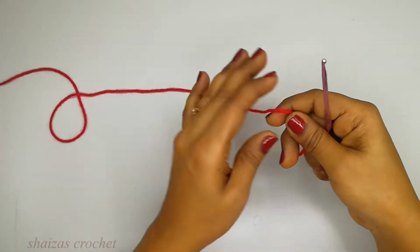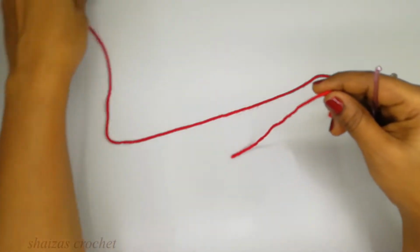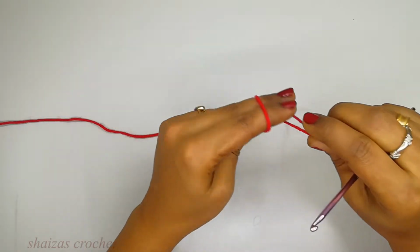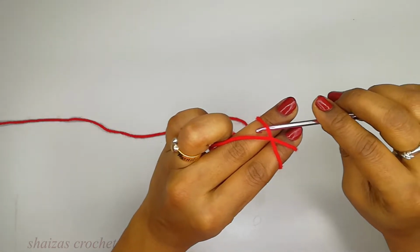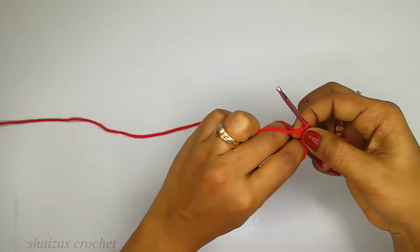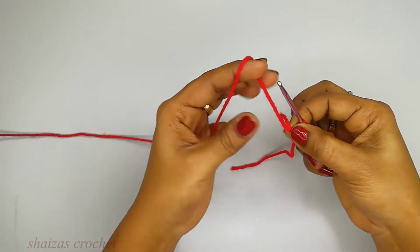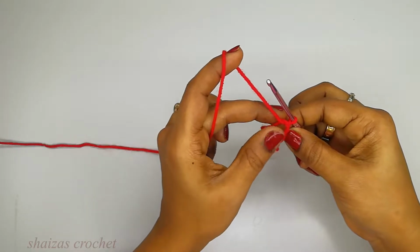Let's start working with the leg. So let's make a magic circle. For that, keep the yarn over your fingers, wrap around and make an X here, and then insert the hook under the first loop and grab the second one. Slowly twist and hold this center point, leave the circle and catch this working yarn.